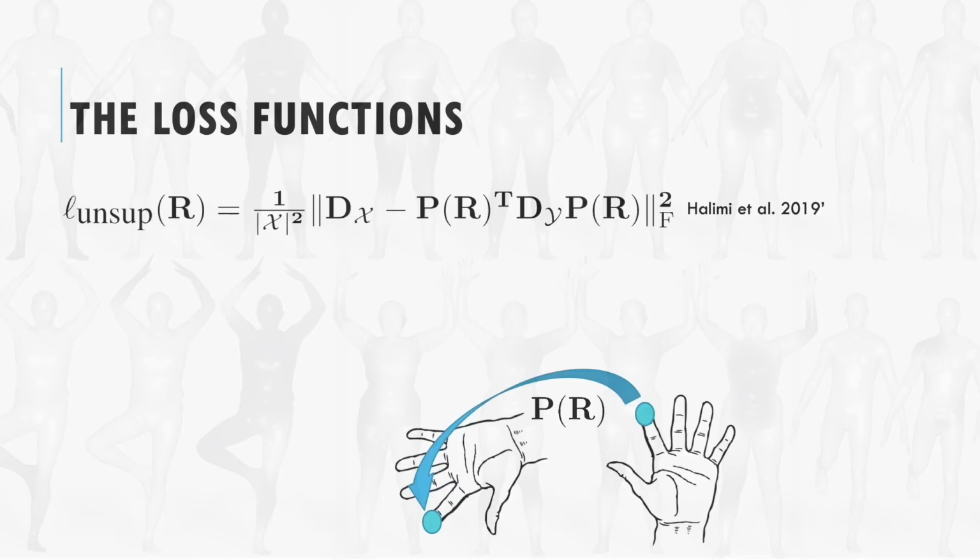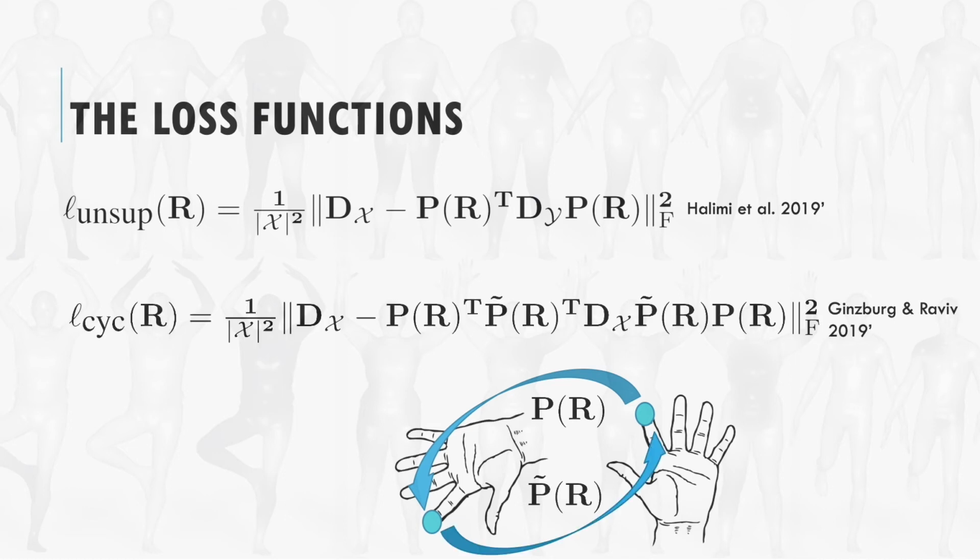The second loss that we use is the unsupervised loss by Halimi et al. This loss relies on the fact that the geodesic distances between vertices are preserved between isometric shapes. This loss penalizes the changes of distances between vertices given a correspondence. It is a good match for our framework because we try to correspond between two nearly isometric shapes. However, since they are only nearly isometric shapes, the ground truth does not reach zero on this loss. Unfortunately, in our optimization process, we reach a lower error on this loss than the ground truth, which leads us to an error in the correspondence.